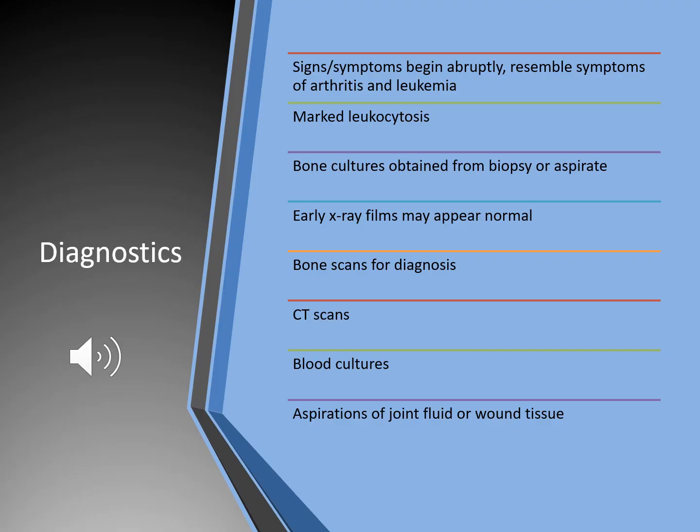Our diagnostics for osteomyelitis, typically we can do an x-ray, and that will show what's called sequestrum, which is an important marker for diagnosis. However, on early x-ray films, those x-ray films can actually appear normal, usually within the first 5 to 10 days. So it doesn't actually reveal those bone changes, or what we call sequestrum. And the sequestrum is just dead bone tissue that appears dense on an x-ray. So I have a couple slides that'll show you that here in just a little bit. But again, early x-rays can appear normal because there's not enough dead bone tissue to show those changes.